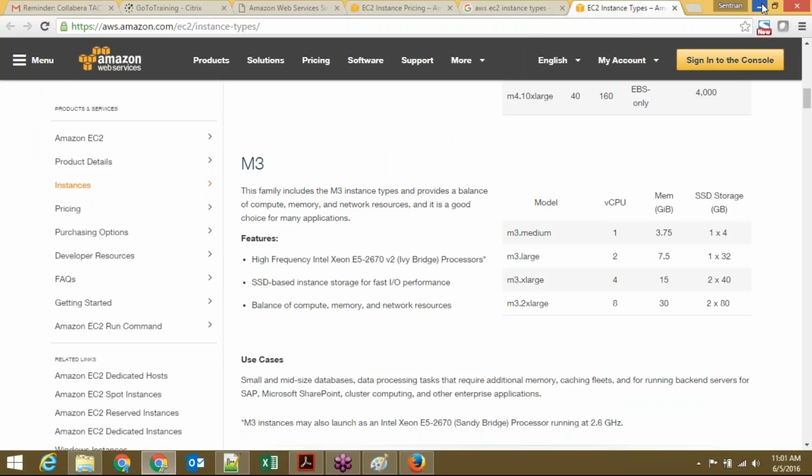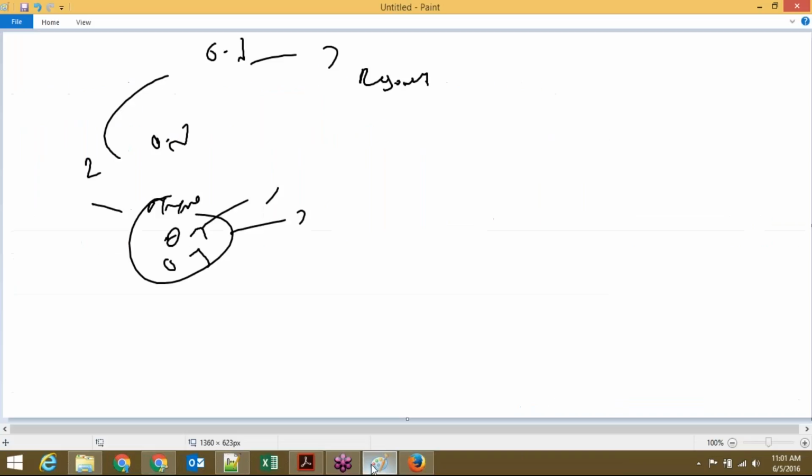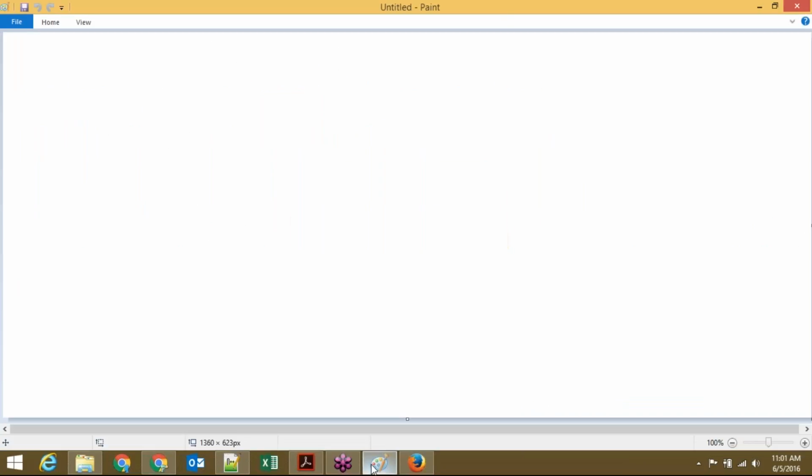And do we have any issues with this, or are we only discussing the pros, that we have some storage and so on? So what is the cons of these instance store volumes? Here, I don't want to confuse you guys again. It's an option given by AWS. If you want to use it, you can use it. If you don't want to, then you don't have to.